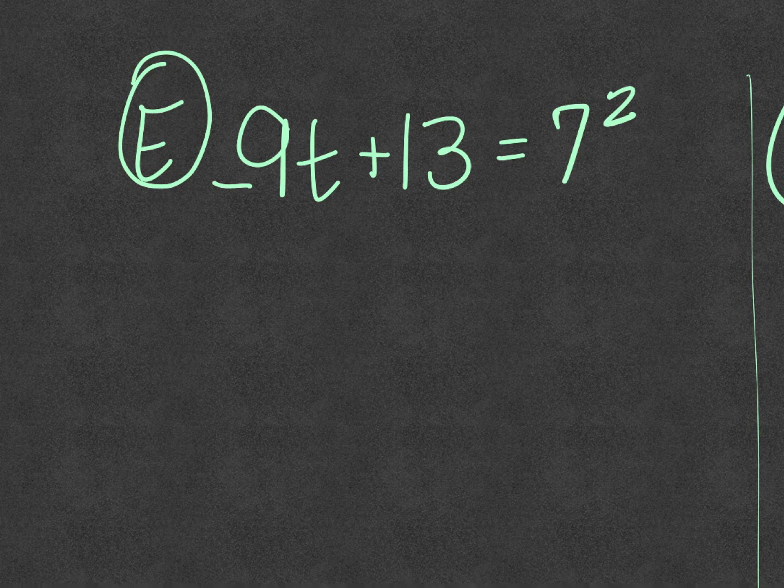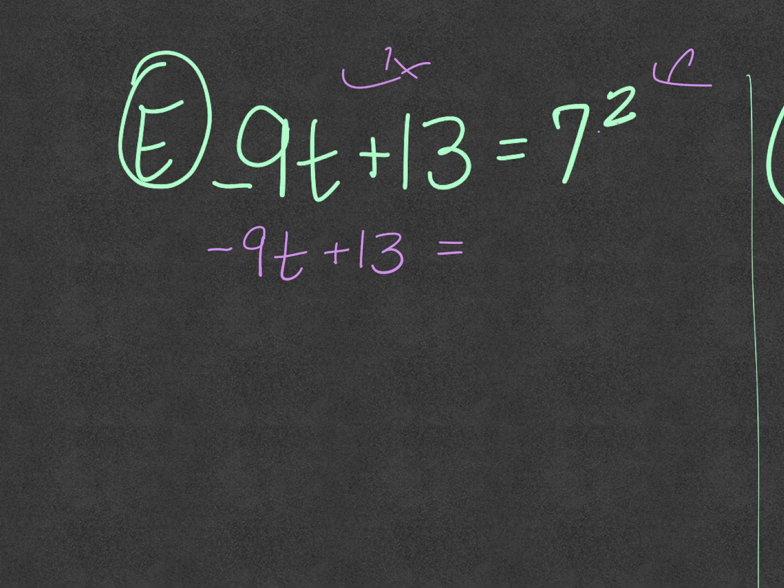So again, we always want to combine any like terms that we have here, or simplify. There's nothing I can simplify on this side. No. But there is on this side. So I'm going to go ahead and rewrite my problem on this side, because I like my steps staying nice and neat. So 7 squared is the same thing as multiplying 7 times 7, which is 49. Now, I'm ready to move things from the left to the right through its inverse operation.